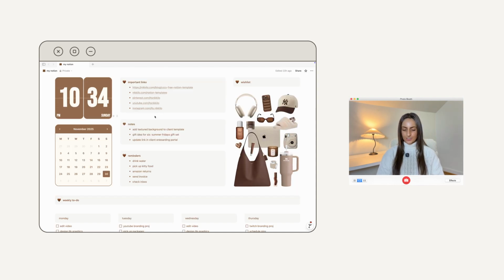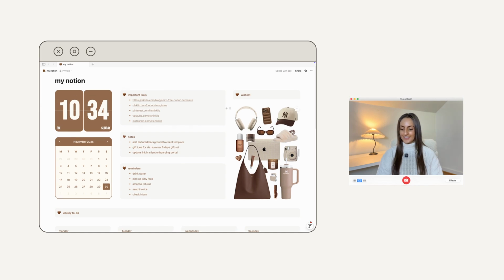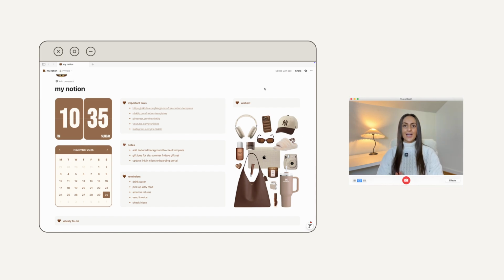And then below that section, we have a little notes section, we have a reminders section, and then next to it, this is one of my favorite parts about this Notion template. We have this really cute little product collage that I made. So this is meant to be a little wish list section, just like of some things I've been eyeing, of course with a cozy brown theme to match the template. You could also use the sections here to add the links to these items. So I also have this collage as a free Canva template, so you can switch things out with your own items if you want. But that is everything in the welcome section, so let's go ahead and move on to the weekly to-do section.